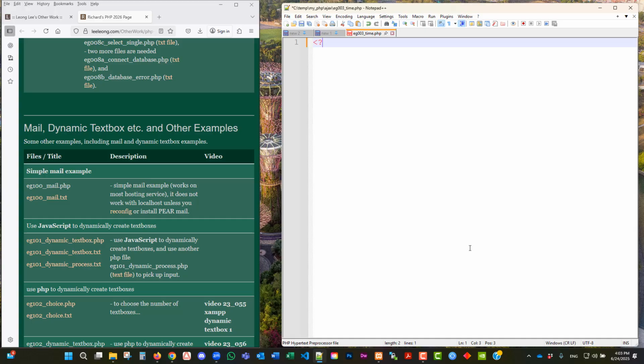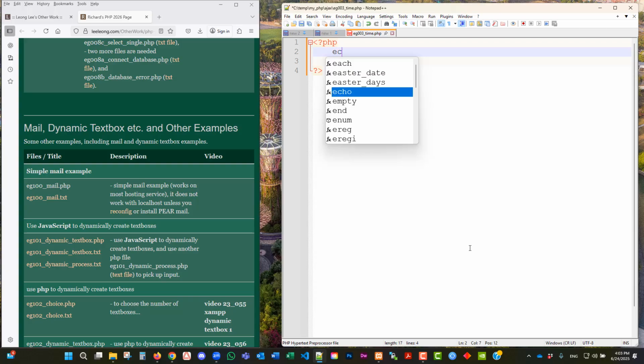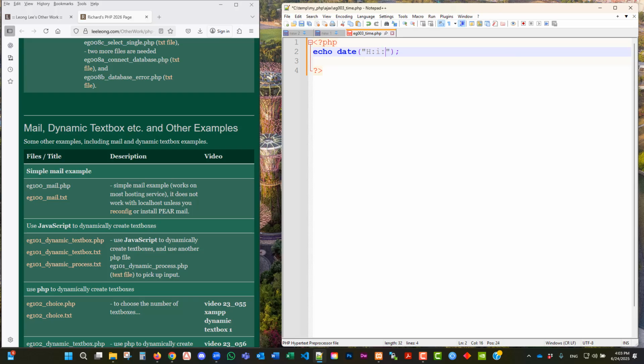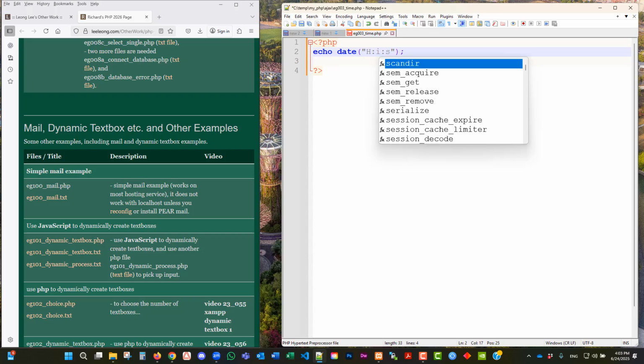I'm going to create a very simple PHP file for demonstration. In this file, we are just going to output a time. And to output a time, I think I can just do this, echo. Okay, time. So let's run this.